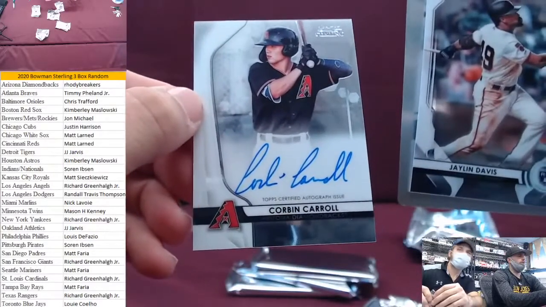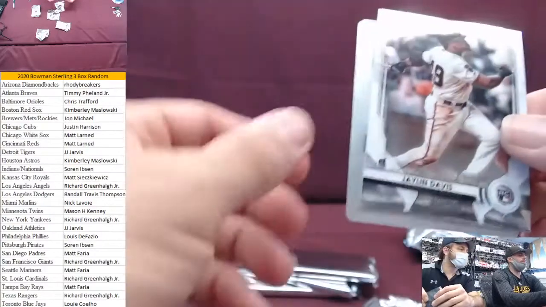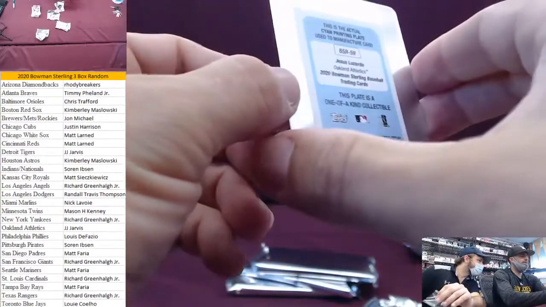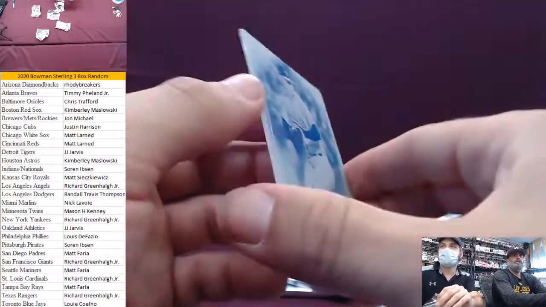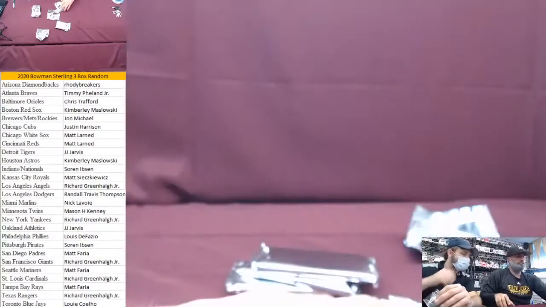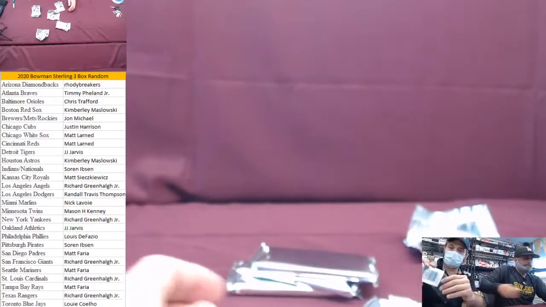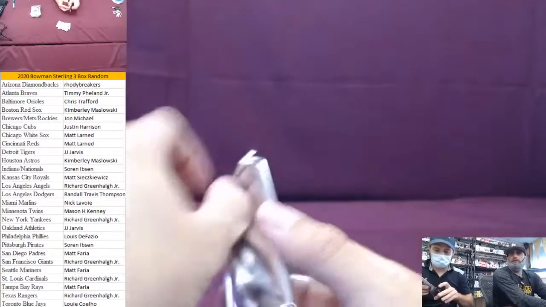Auto. Corbin Carroll. Hell yeah. D-backs on fire. Printing plate going to be for the Oakland A's. Jesus Lizardo. Non-auto. Here you go, JJ. Little printing plate. Diamondbacks crushing. One of one. Diamondbacks are crushing this break. Corbin Carroll. This is actually thin. Sometimes those printing plates are autoed, I thought. That might just be a Panini thing.